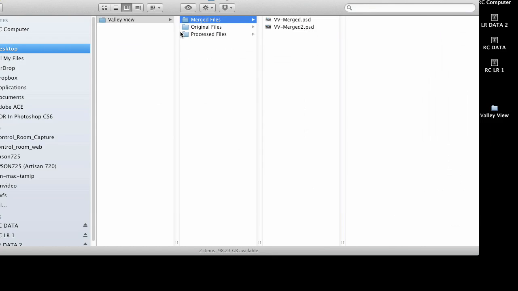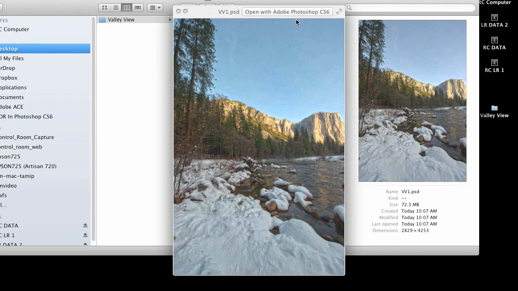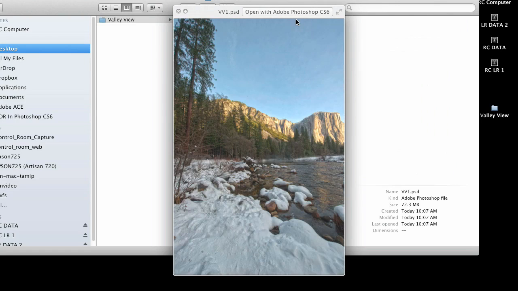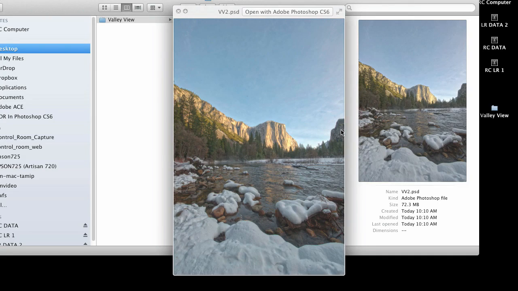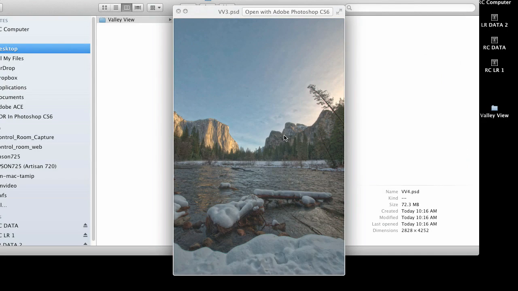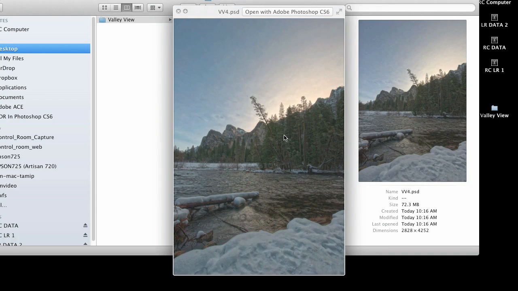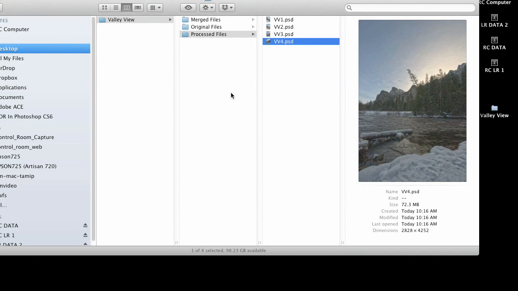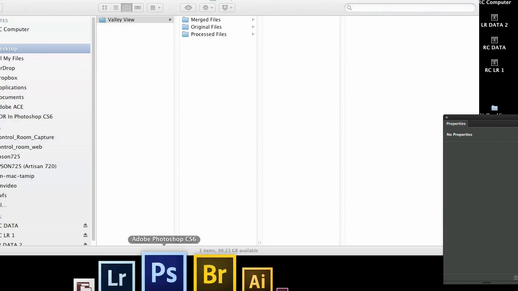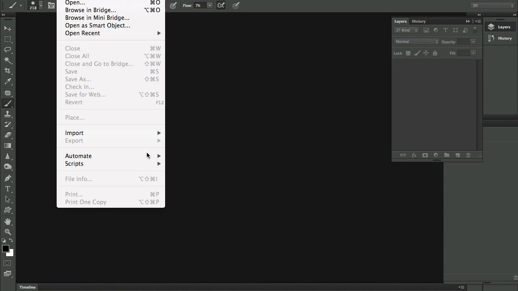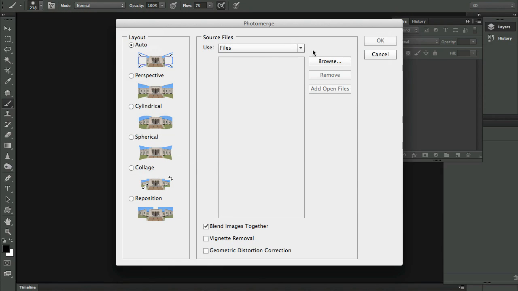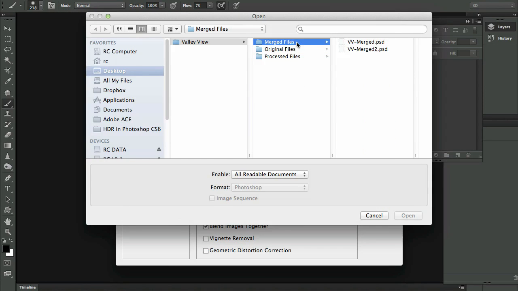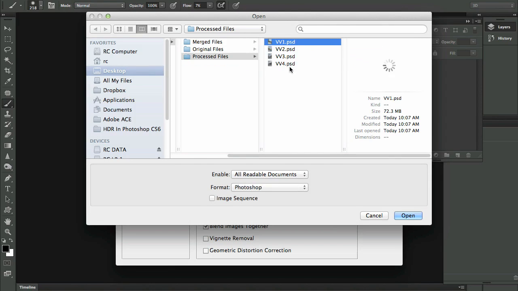Inside of this, the merge files, the process files, that's the first one. That's the second one. Notice how different this is, between here and here. It's much smaller here. There's the third one. There's the fourth one. Once you do all of that, all you need to do in Photoshop is go back into Photoshop, go to File, Automate, and then go down to Photo Merge. In Photo Merge, we'll select those 4 files, right? 1 through 4.